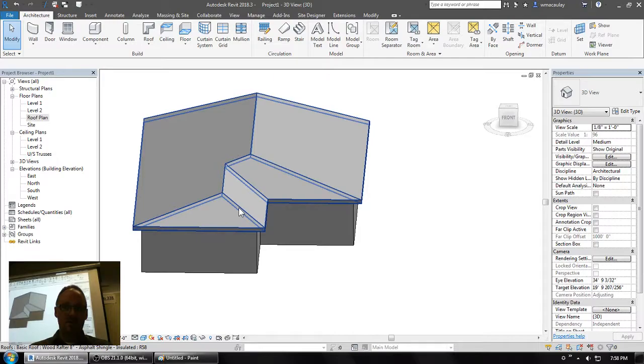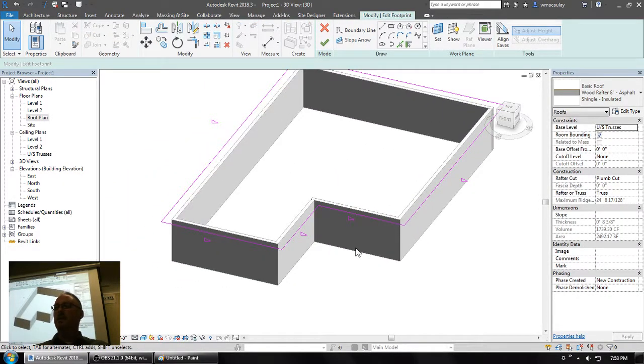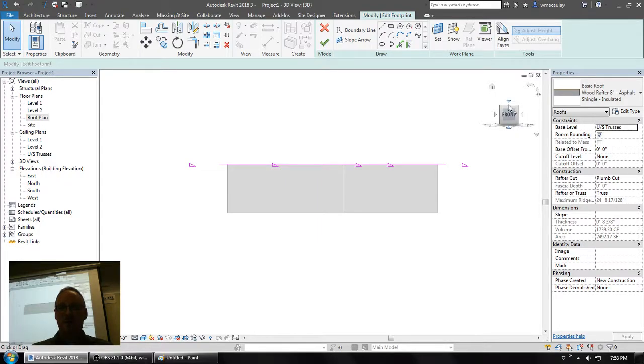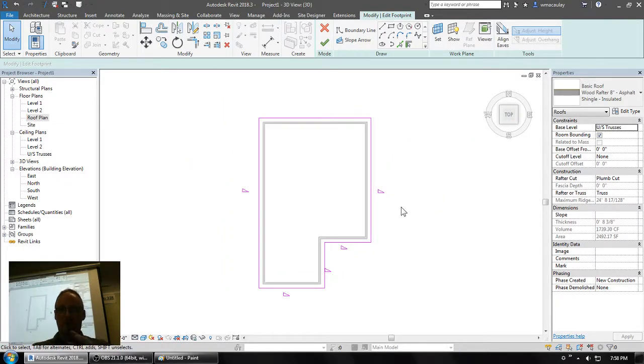Yeah, so I probably should have adjusted this eave as well. Now you can notice here you can adjust your eaves in 3D. You could actually create your roof in 3D. When you are working in a 3D view, don't forget that you can use the different faces of the view cube so that you can adjust the sort of orientation that you're in.